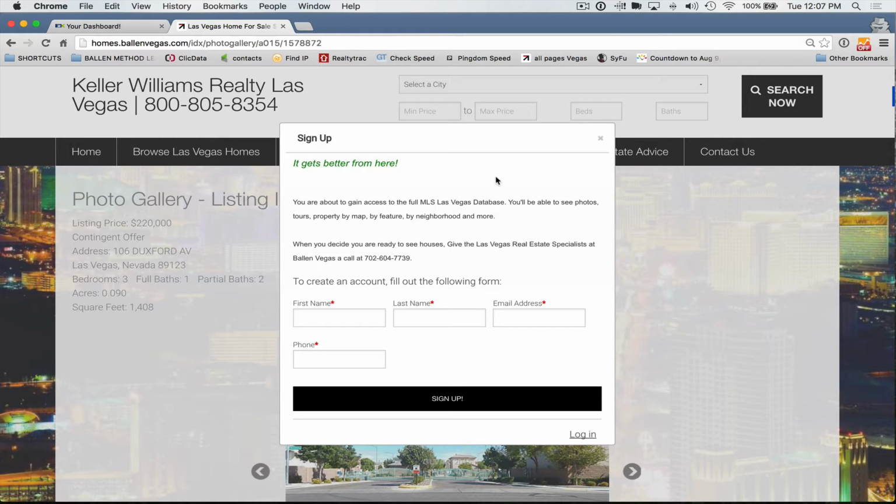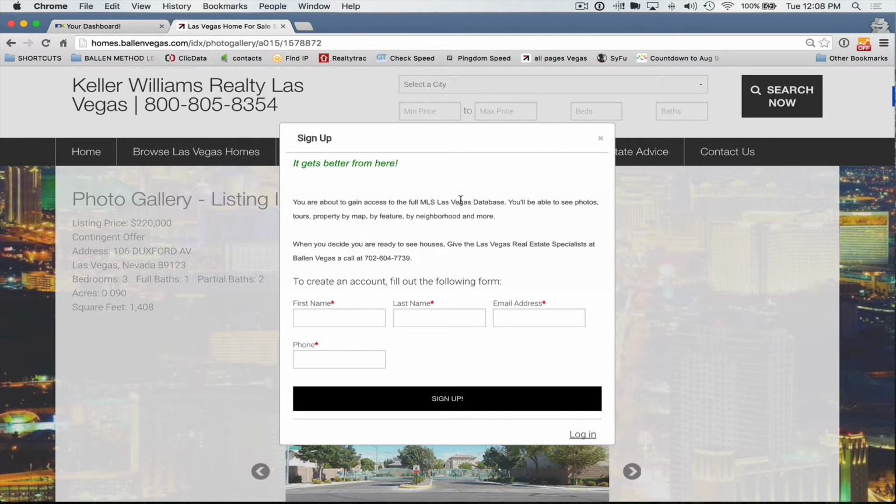So here's the form, and it's all testing and measuring, A/B testing. If I say different things in the form, if I make the fonts bigger, if I make it green instead of red, if I put a video in here, can I get a higher conversion rate? So that comes in later in our studies. Today, we're just looking at straight up, here you go, register to view the photos, nothing too fancy, okay?